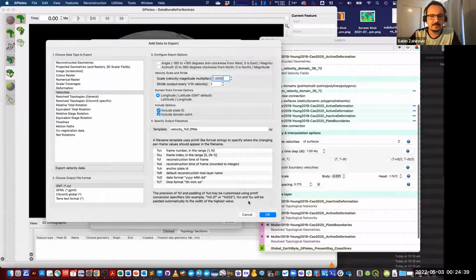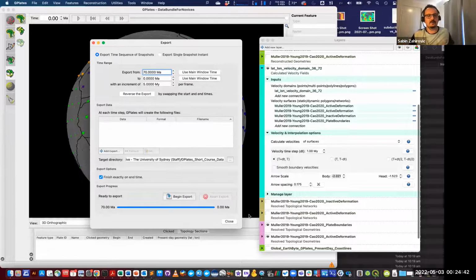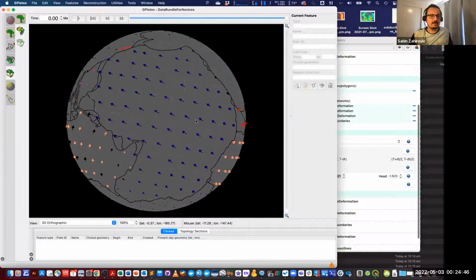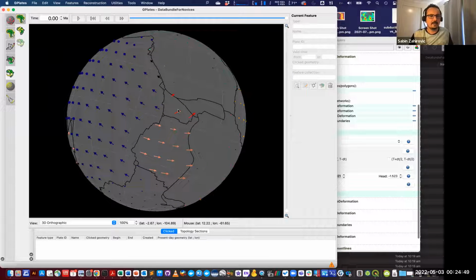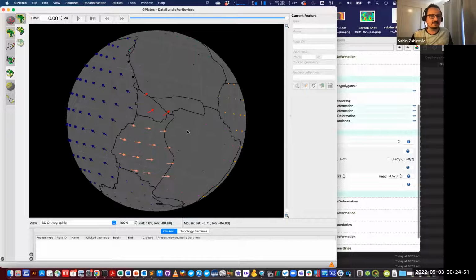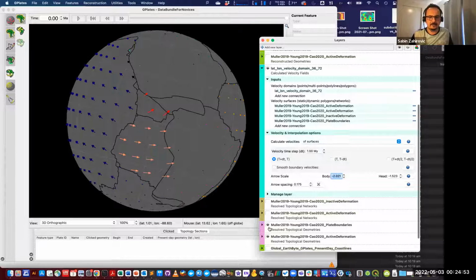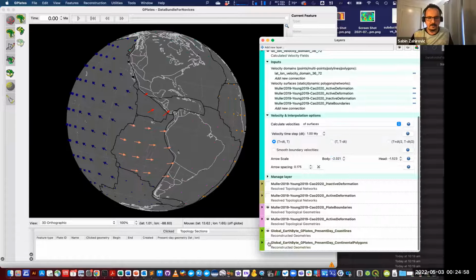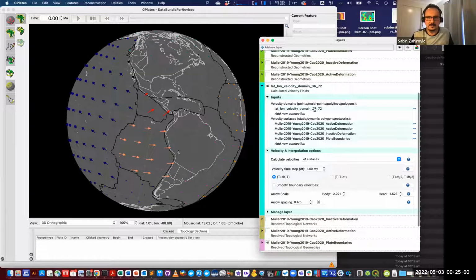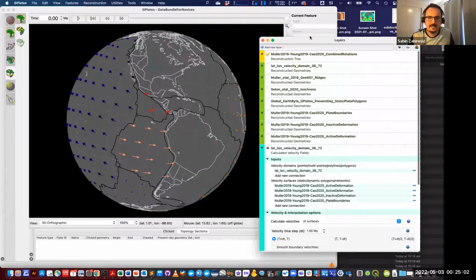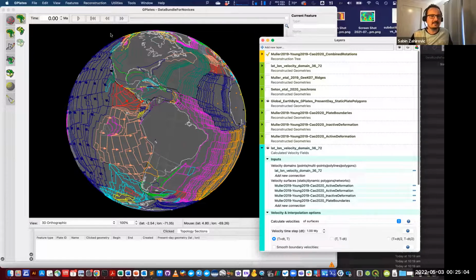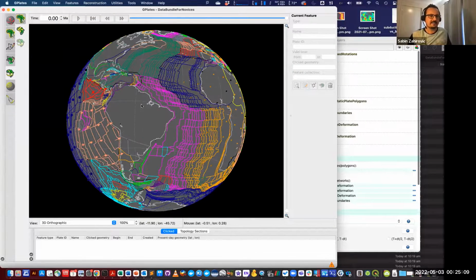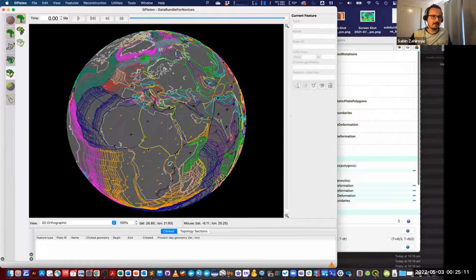Anna asks a really good question, which is about the color of the arrows. The color of the arrows is inherited from the plate IDs. So if I turn on the coastlines, and the static polygons, you see that the static polygons have all of these different colors.